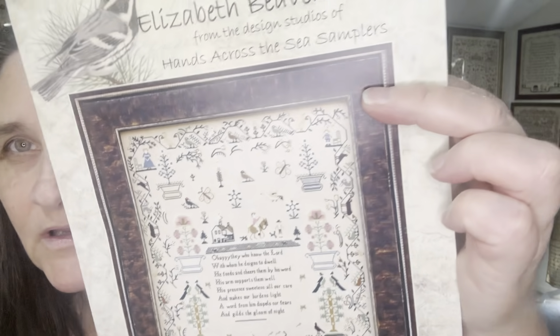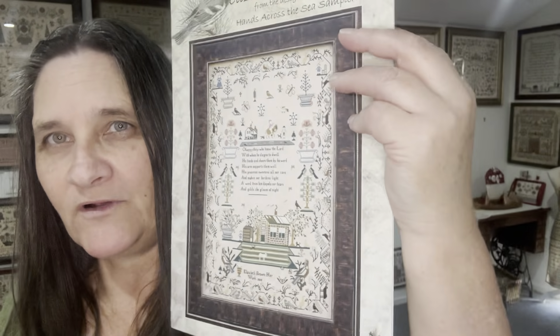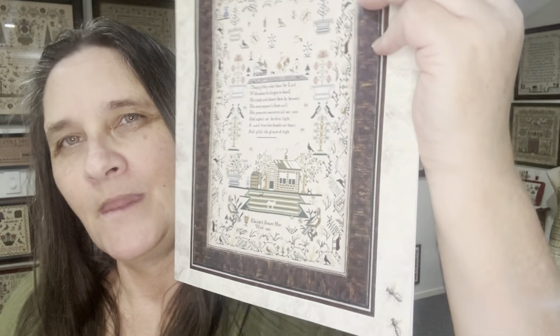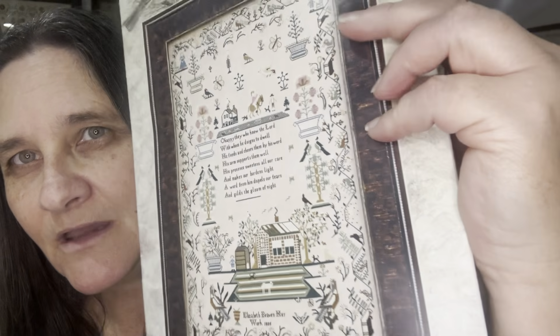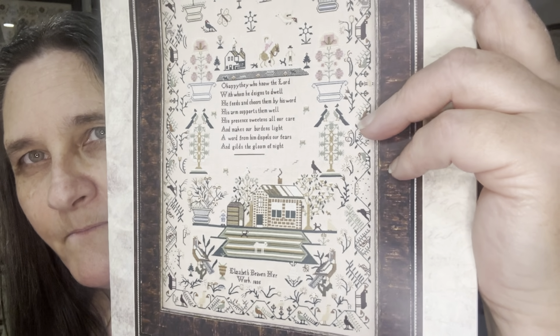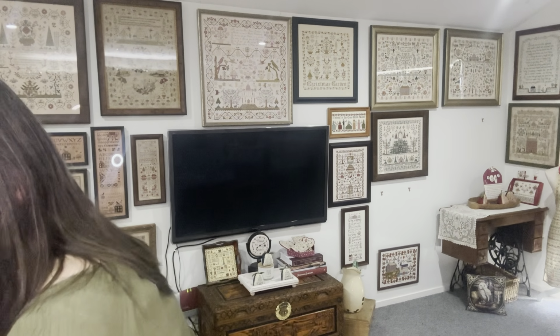There's just so much going on. And it's not until you actually stop and really look, like when you first glance, you think, oh, pretty. But when you look at all the animals by my finger and through the border, this is just gorgeous. So, like I said, not sure which Friday Elizabeth's going to be started in over the next 3.